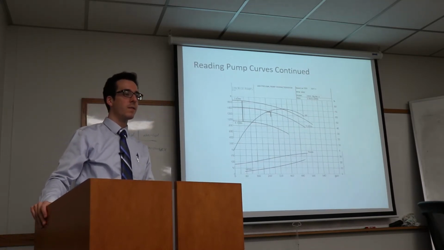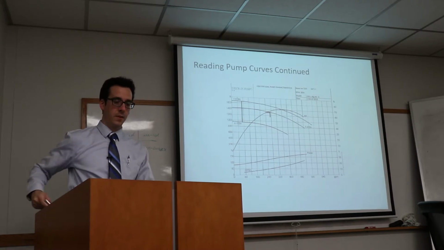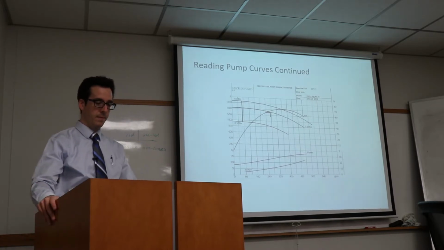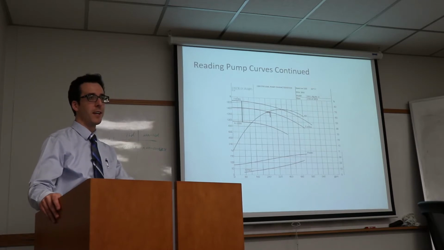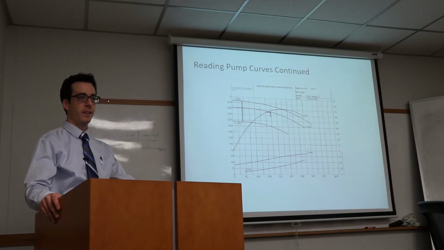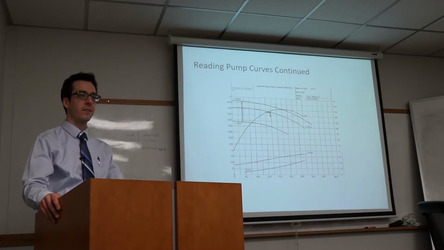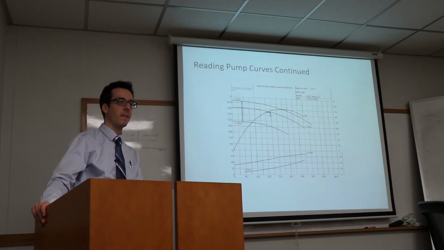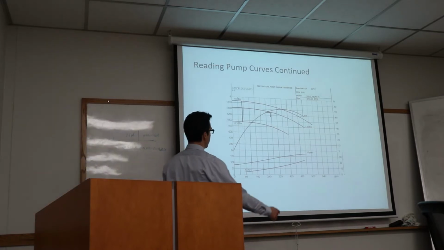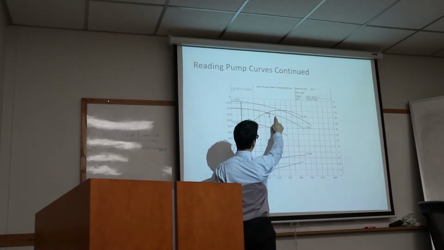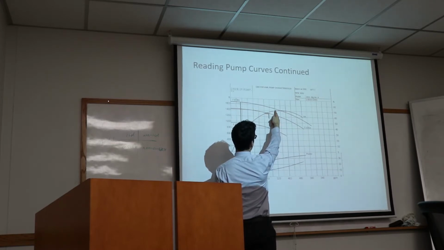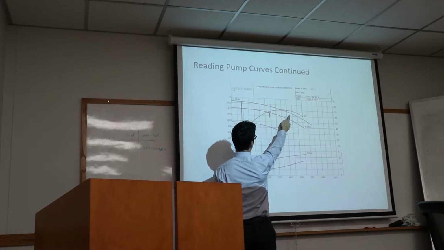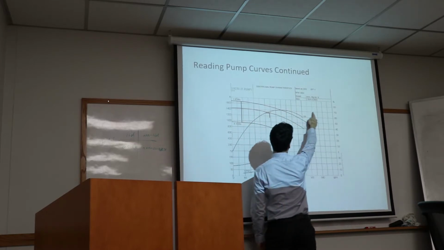Does your efficiency depend on the head as well, or no, in this curve? No, so it's a function of the flow rate. That's how these curves are set up. It's all a function of flow rate. You choose your flow rate and then you read the other values. So I'm sorry, how are you reading the efficiency on this curve again? Yeah, so this one we were at 320 and at this impeller size, 7.375, and we read up to the efficiency curve, not left, not right. We go up and then read that value over here.